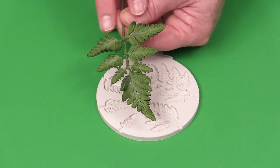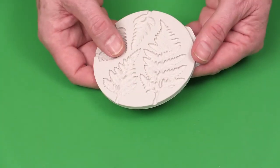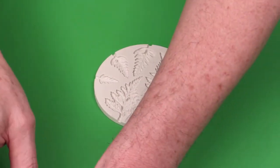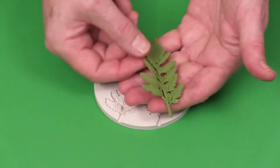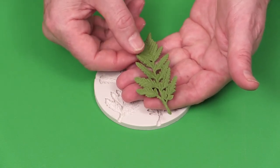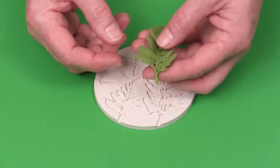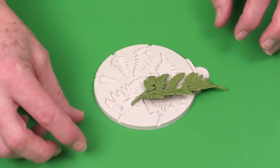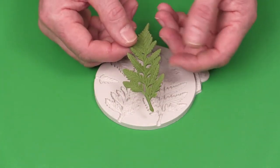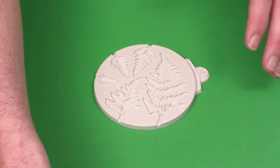You'd have either two, four, or six small; two, four, or six medium; two, four, or six large. There is also a single fern on the mold, which can be wired. This single fern is really nice if you're doing a buttercream drip cake — you could pipe buttercream roses and then put a couple of these ferns alongside them as a flat unwired fern on a quick celebration cake.